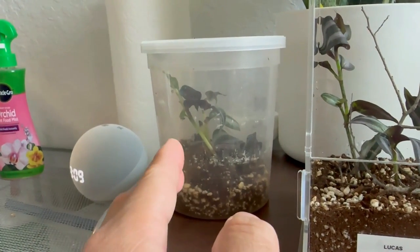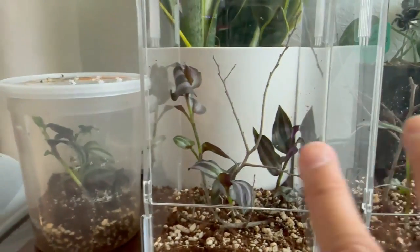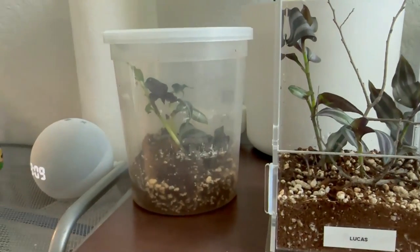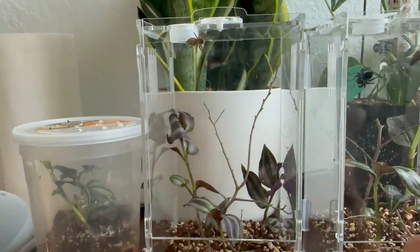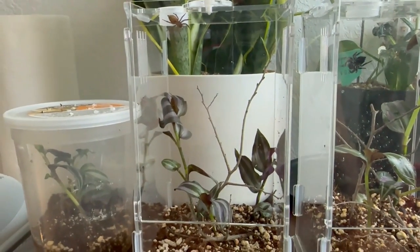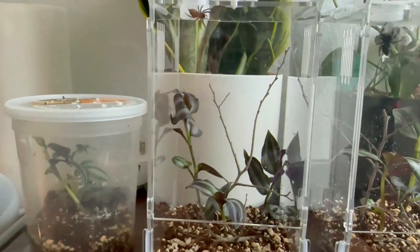And I was surprised because it didn't die off after I put it in there, and you can still see these plants are doing good. It's known to be a good house plant because it can live in low light conditions. Anyway, it's been in there for like 2 weeks, and then I bought this, the second one that we'll be building. I'll show a quick video on how we built this, but I just transferred her here, and so far it's been doing good.